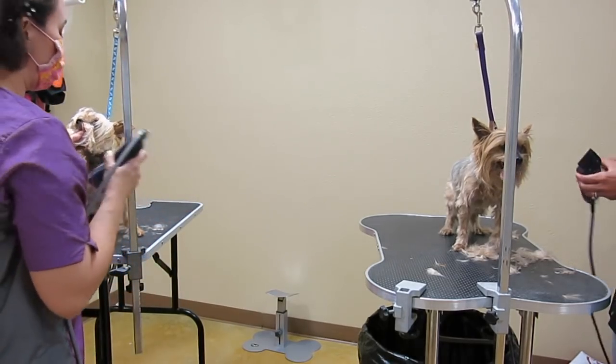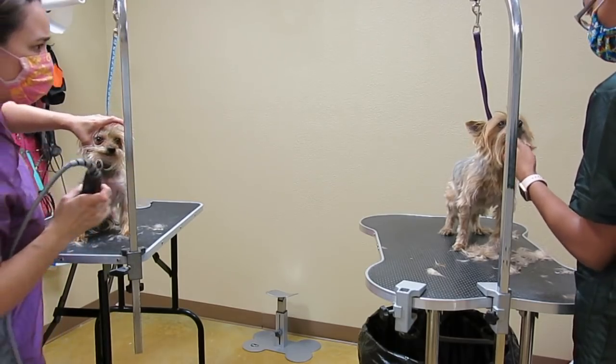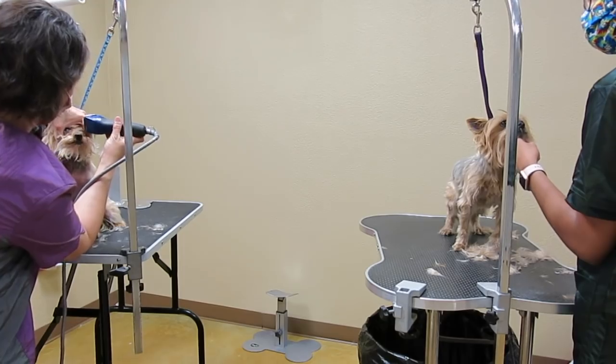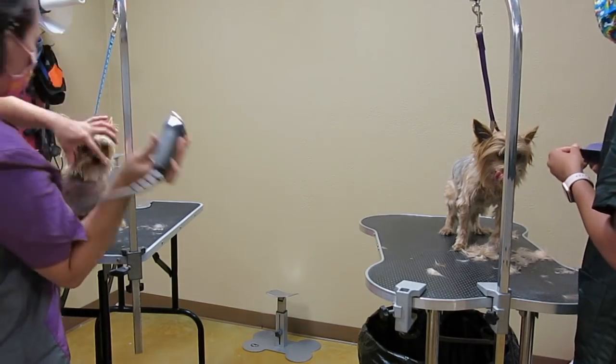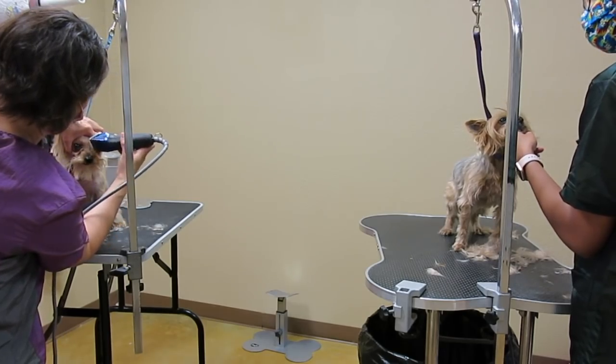Okay, so we're going to come down. His is barely anything, right here by the eyes. If you are afraid to work around the eyes, you want to cover the eye with your finger here. And come in with just, remember again, that little edge right here. Come in and clean out this little area by the inside of the eye.